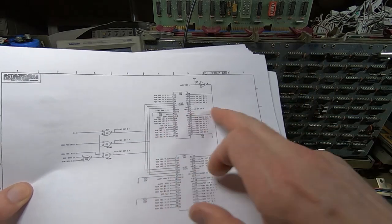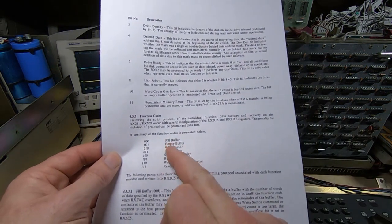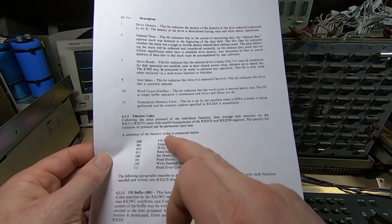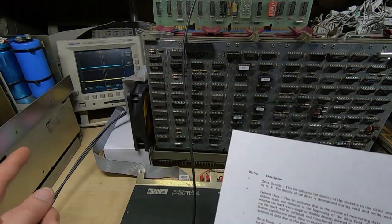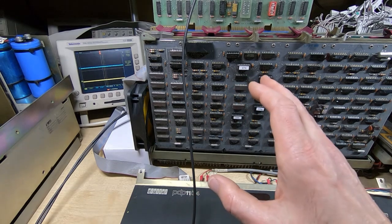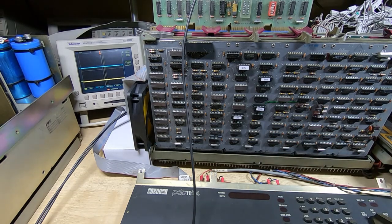And there's a lot of interaction in the various parts of this, but the overall design of the CPU card is intended to provide the functionality required to drive the floppy disk drives. And it provides a set of discrete functions. So although it looks like these are kind of function calls within software, they're not. These are individual hard-coded state machine processes that are within the CPU card in the floppy drive. And one of the problems you have trying to test this is it's accessed through two registers, but which data you see in those two registers depends on the current status of the state machine. So it's very difficult trying to fault find because you're kind of trying to hit a moving target, so to speak.